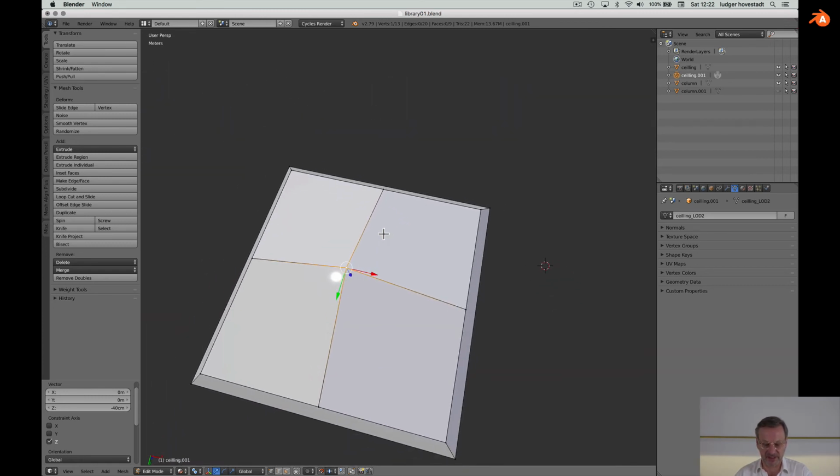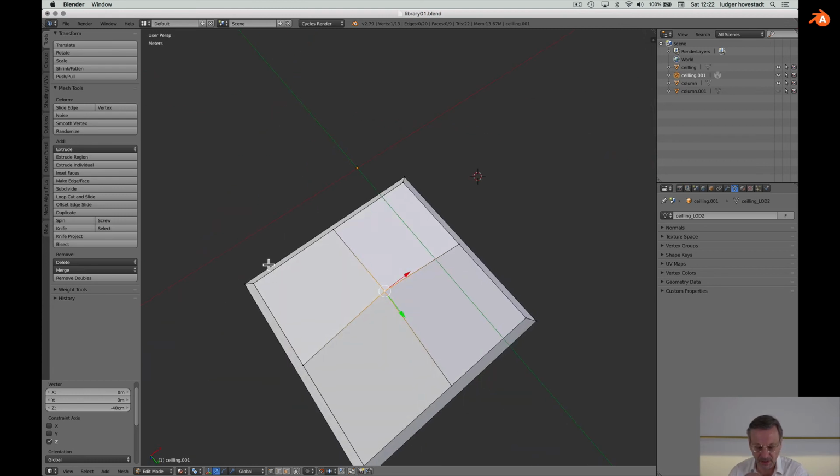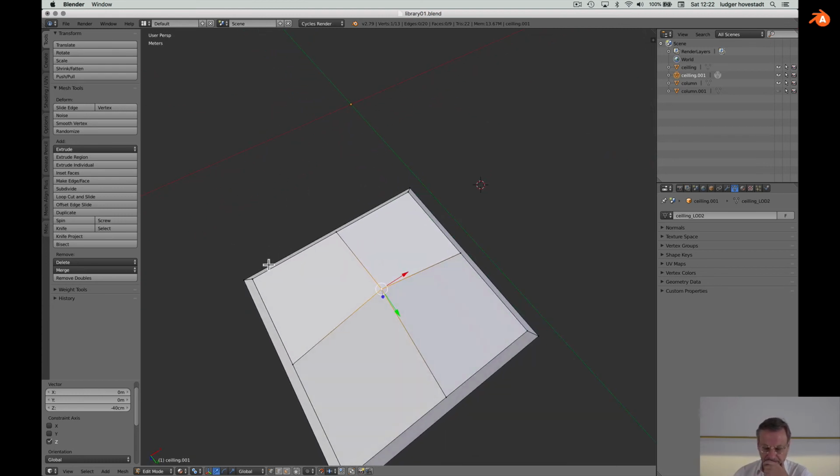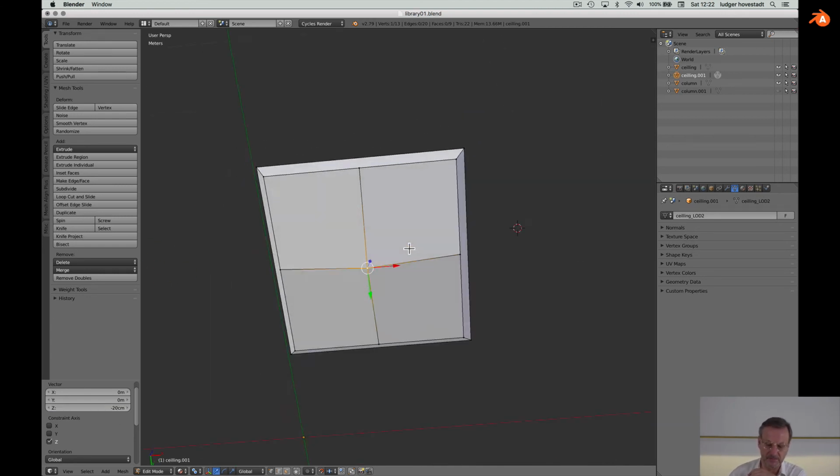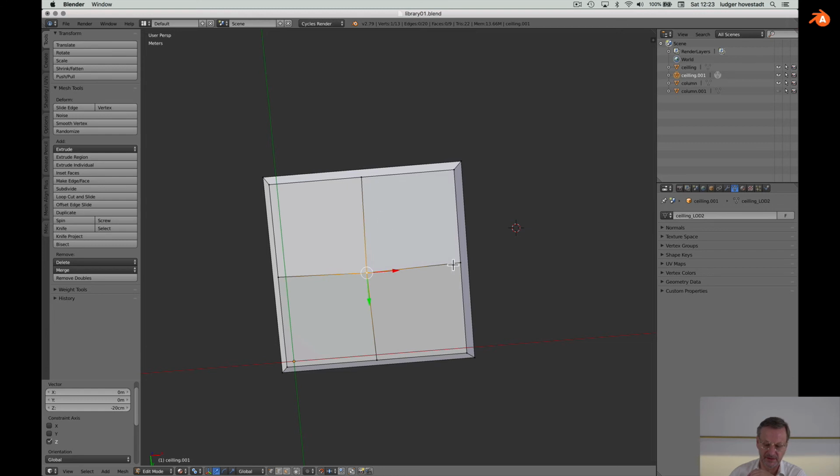The problem now is that, oh, it's too much, I think, minus one, that we have a double curved face, so we have to triangulate that, which means we have to select this, and delete.